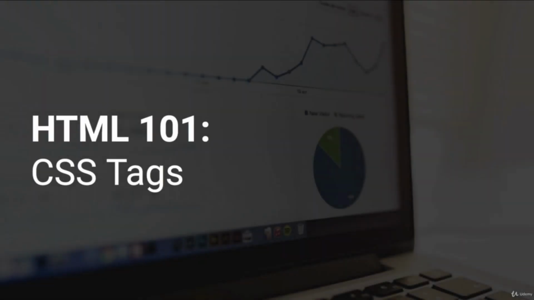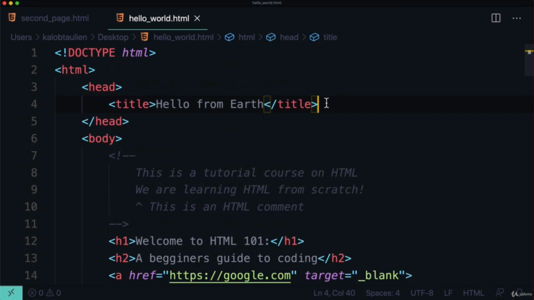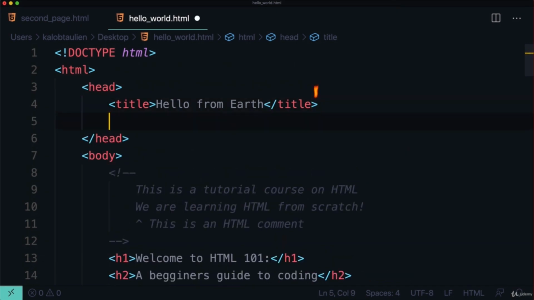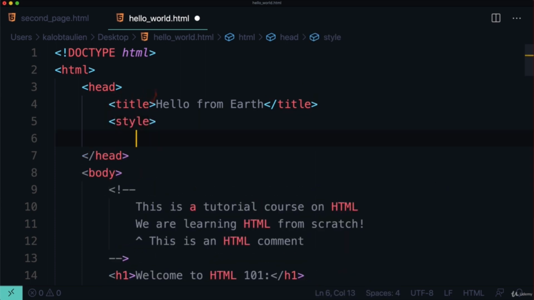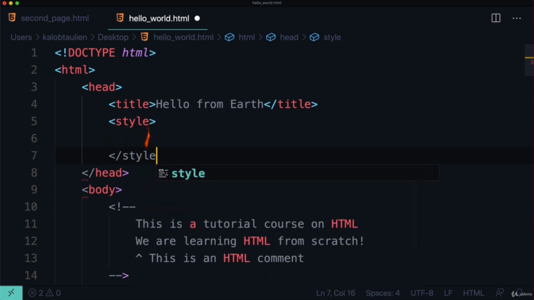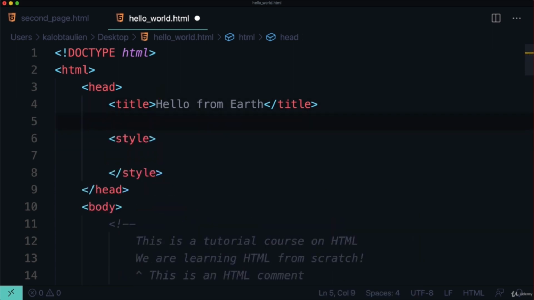Let's talk about CSS tags. So this one is really interesting. We've only actually dealt with one element inside of our head, but with CSS, we could put it anywhere, but typically we put it in our head. And this one is a style. This is a style element. And what I'm saying here is CSS, and this stands for Cascading Style Sheets. There we go. Cascading style sheets. And I can comment that out so it doesn't actually show up in the browser.